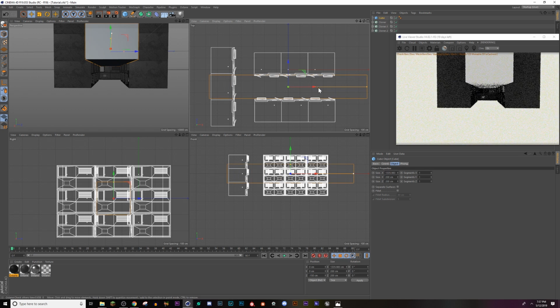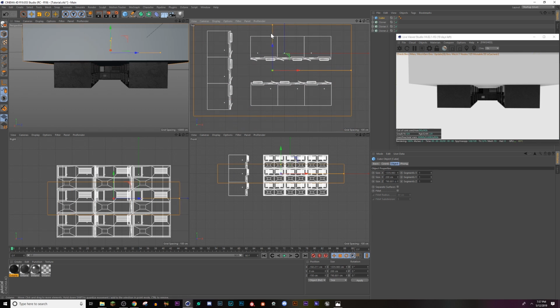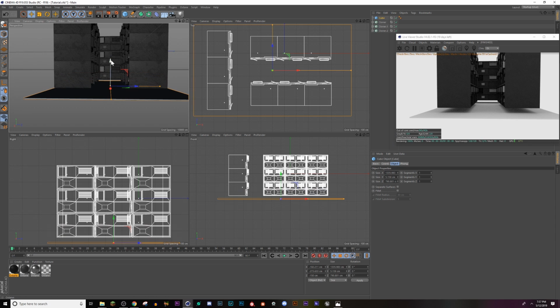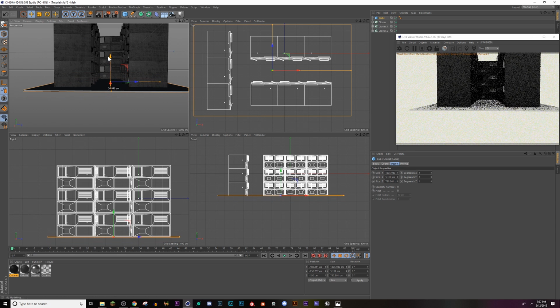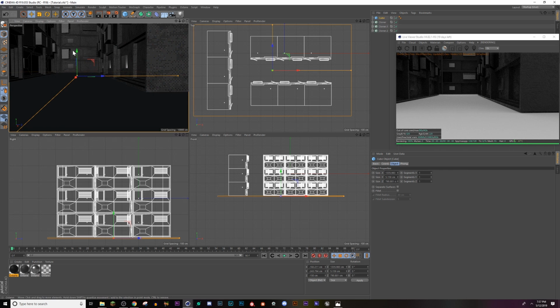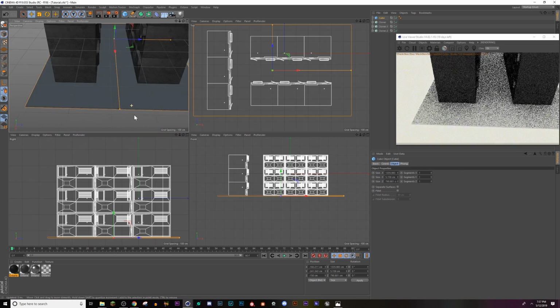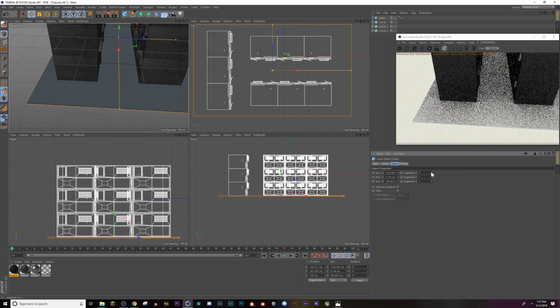Drag it out, make it this way smaller, and bring it to the bottom, or as close as possible. So now that we've done that, I'm going to first try to see by the top segments.